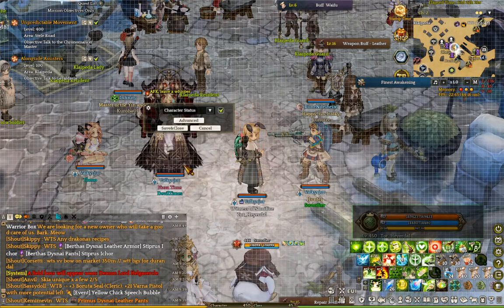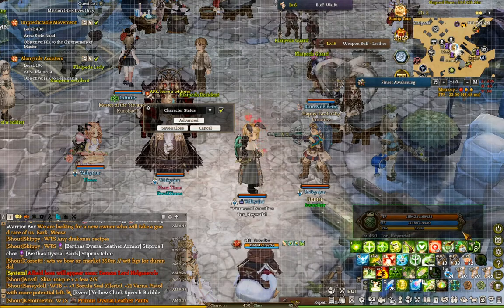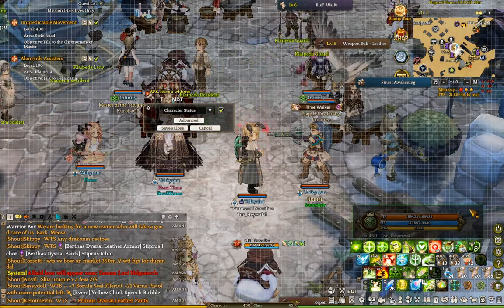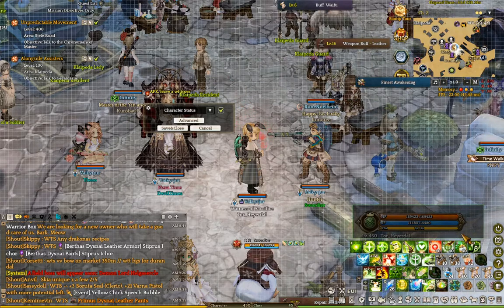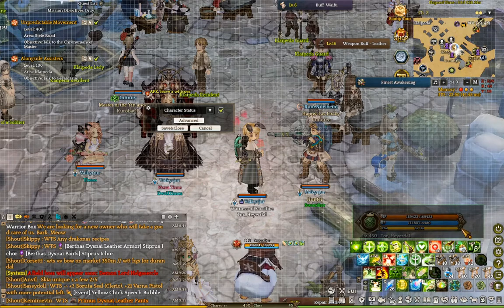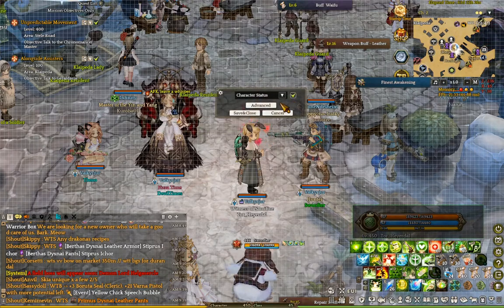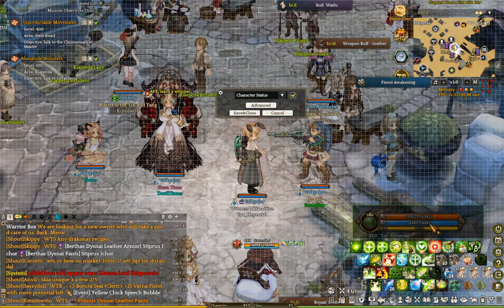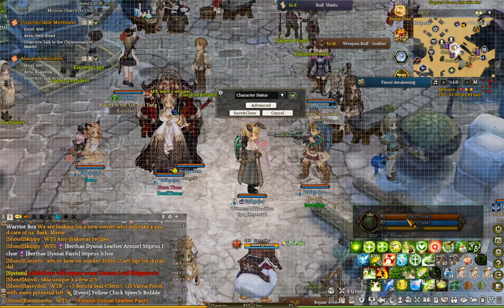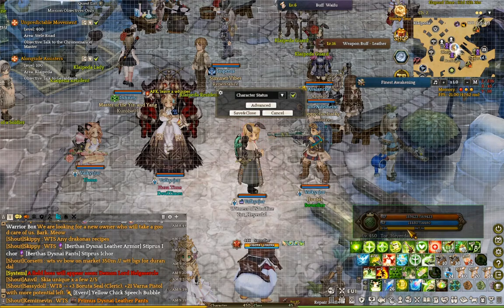So character status, this is the last thing, and that is what I call your unit frame here. Excuse me. Sorry, I suffer from chronic heartburn. So this unit frame, your character status, as the add-on calls it, is your class icon, party leader hat, and your HP bar, SP bar, and stamina bar, and your level and your name, your team name, or character name. Character name, I think actually. I'm not sure, but I think it's character name. And this all moves as a unit.